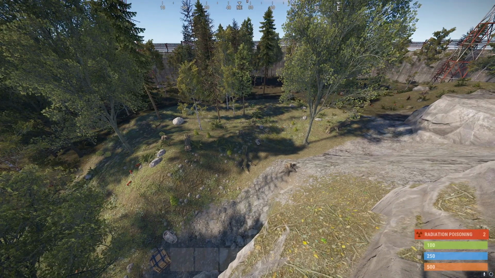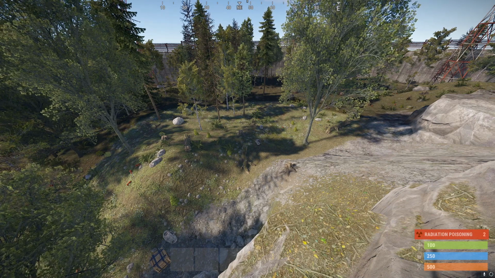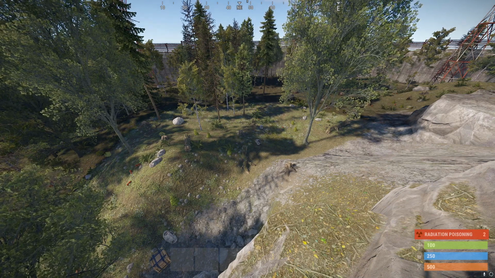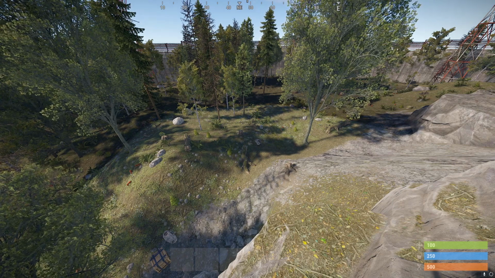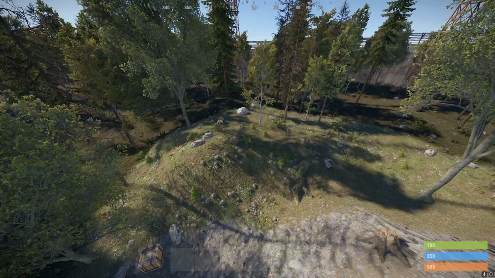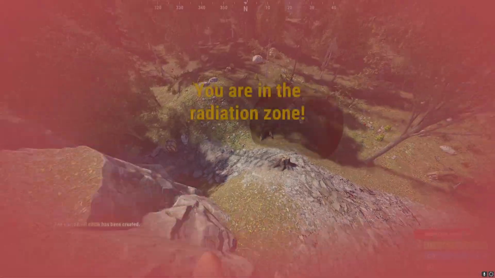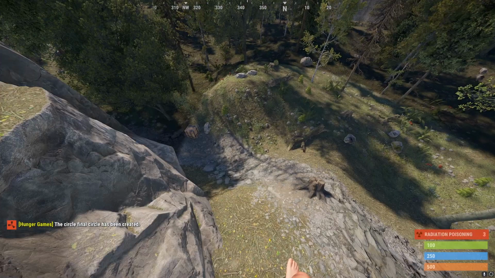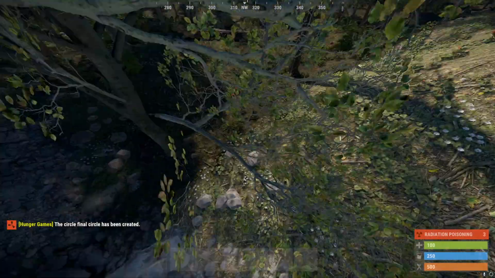So let's wait and see what happens. There we go. So you can see here the dome despawned and respawned, and it is now no longer moving.